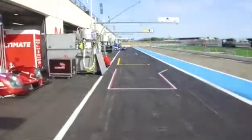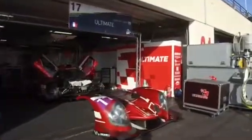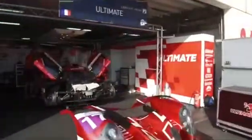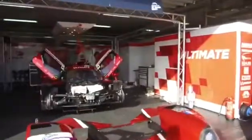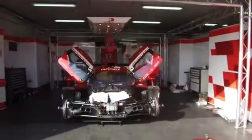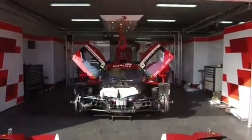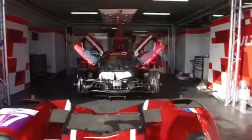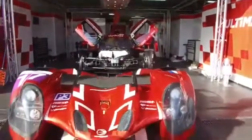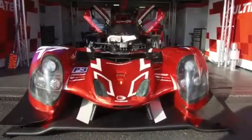We talked a little earlier about the Cool Racing by GPC guys, first year in the European Le Mans Series, finding it tough. Ultimate here, second year of competition, exactly the same kind of car. Last year they found it quite tough. This year they're right up there and challenging for the title. That's what you can get with a better home team, with more understanding of the car, with the data that you need on these tracks. And these guys are in the hunt for the title against the really heavy hitters.